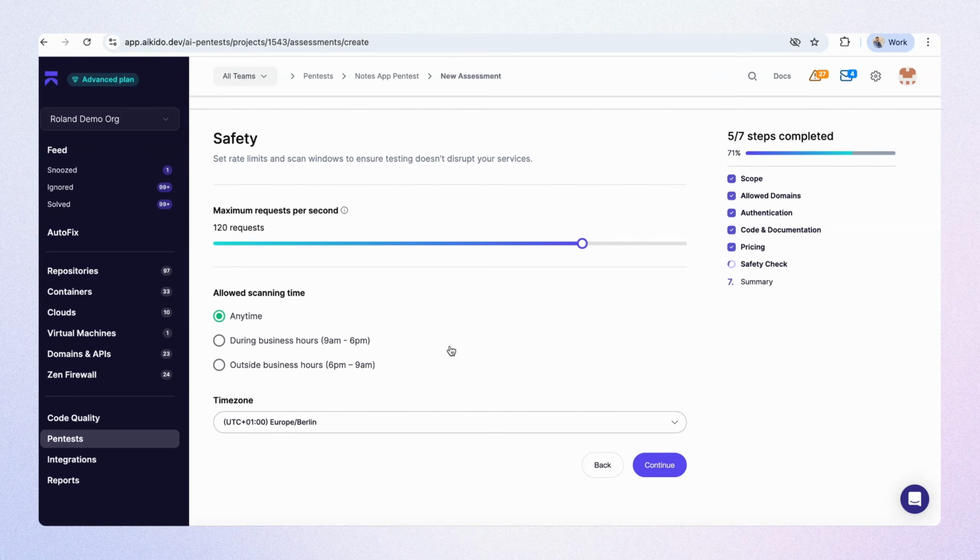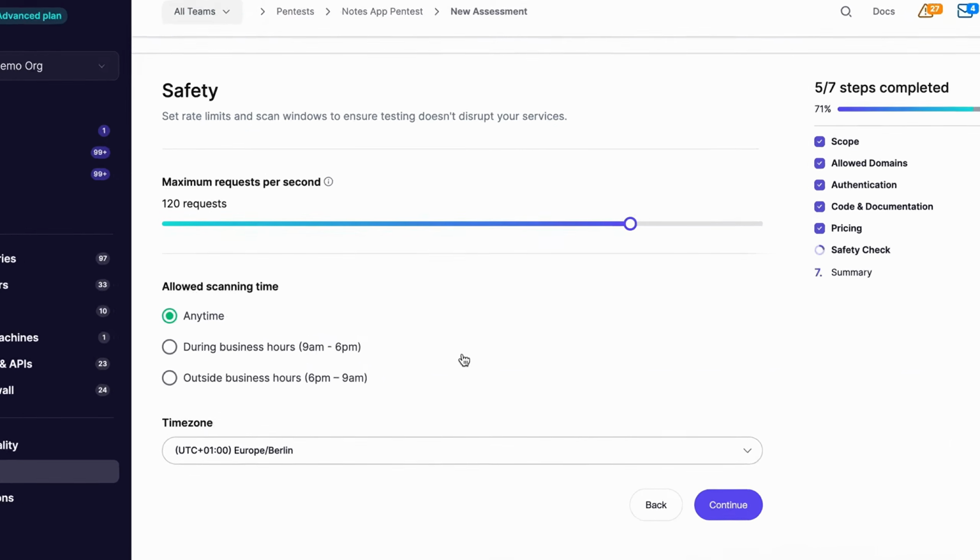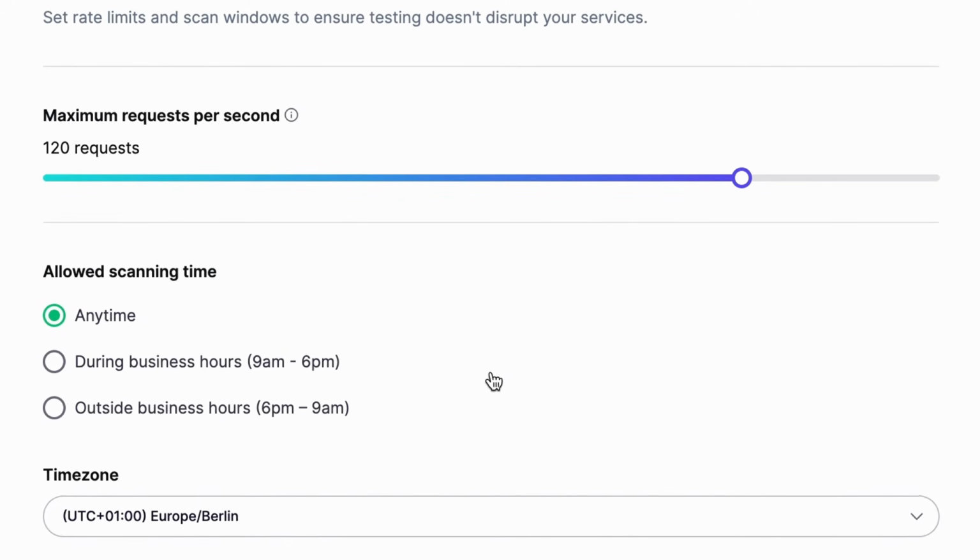So here we've got a little bit of safety, and basically what this means is that pen tests can be disruptive. Now they're not going to go in there and try and disrupt your service, but the idea is that they find vulnerabilities. Those vulnerabilities may indeed create some kind of disruption. And so if you're operating this in production and not a staging environment, which I would really recommend that you do, run this in a staging environment, but if you don't, here are some things you can do.